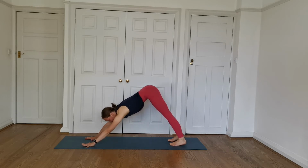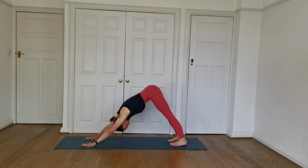And just noticing the shoulders here again, push away from the ground, the arms, hug the outer shoulders in, and spin the outer shoulders down. We can think about that connection towards your little fingers, release around the neck. Then you'd widen the skin between your shoulder blades here.